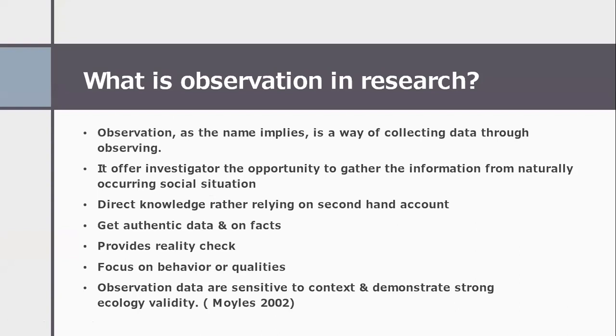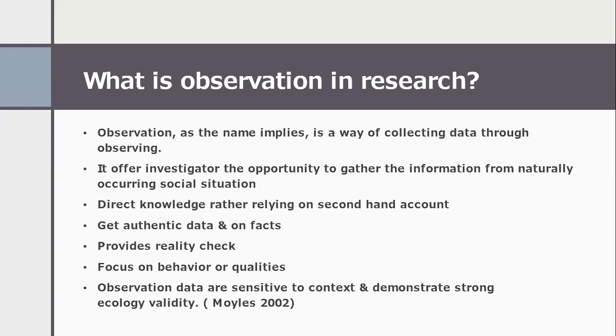Observation, as the name implies, is a way of collecting data through observing. It offers the investigator the opportunity to gather information from naturally occurring situations. From this, the observer can gather all the information and know what is occurring and what surrounds them. They have a real, clear picture of their observation.